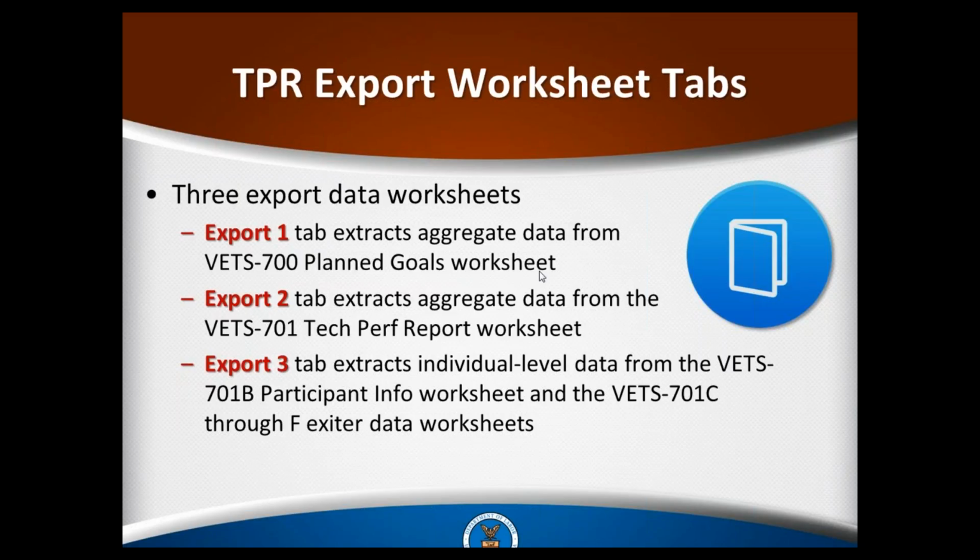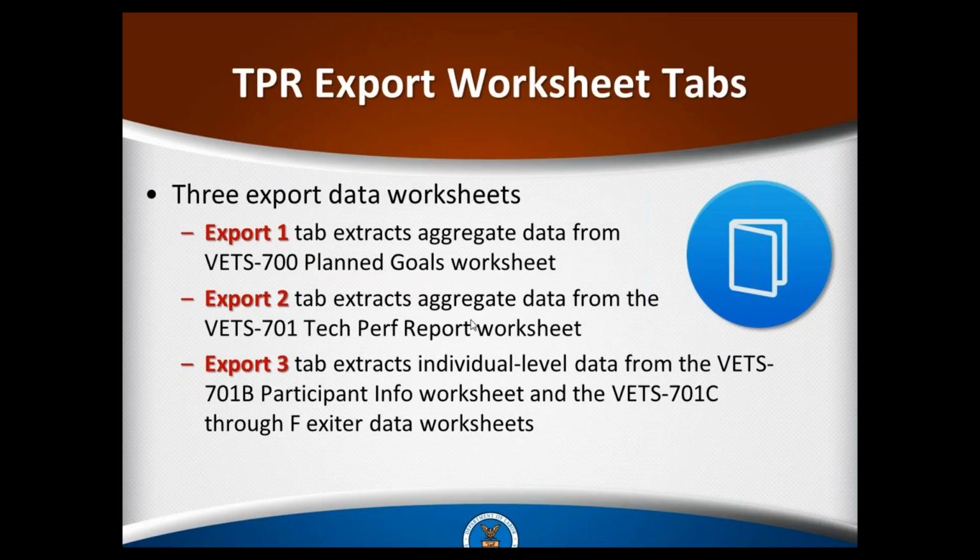Export 3 is the individual records that are keyed into the system. From the Participant Information tab and also the Post-Exit tabs, it's bringing in the individual level data. Again, we don't want any identifier in there like Social Security numbers or participant names. We want that to be scrambled as much as possible. But you know who it is. You can take that number and translate it back into a Social Security number or the participant's name so you can key in data if there's some sort of error in the data.